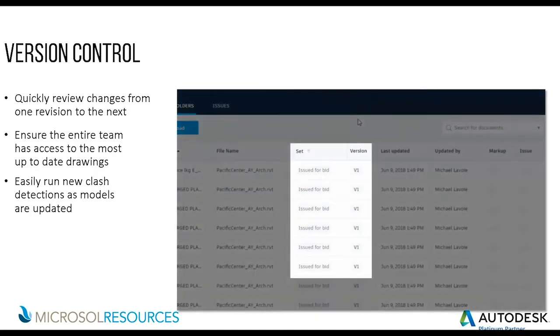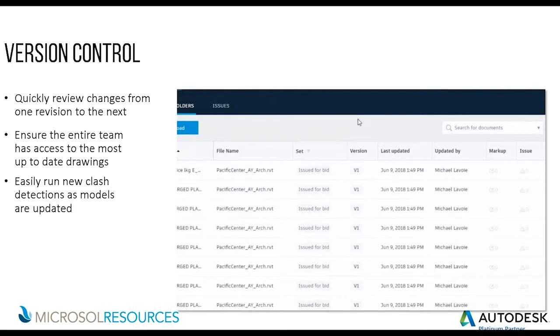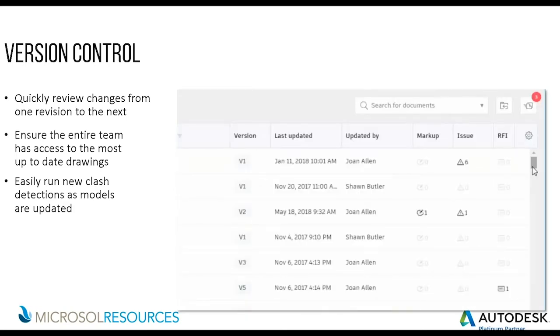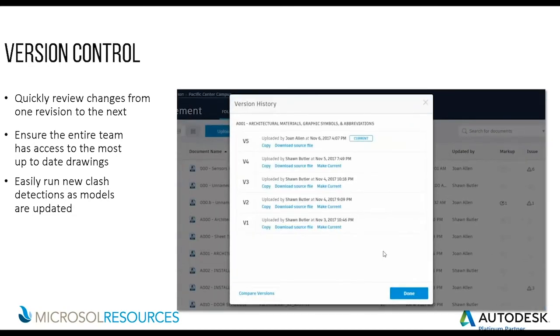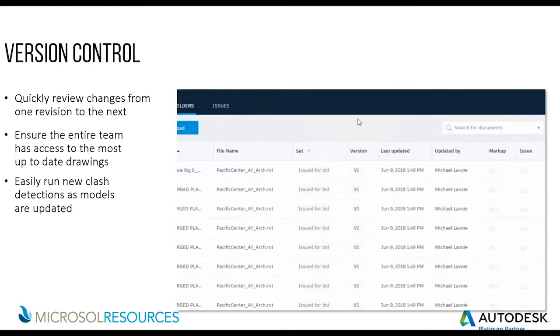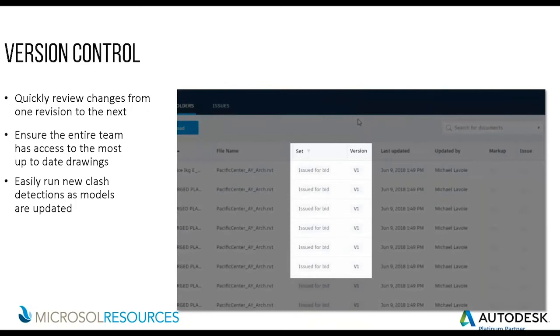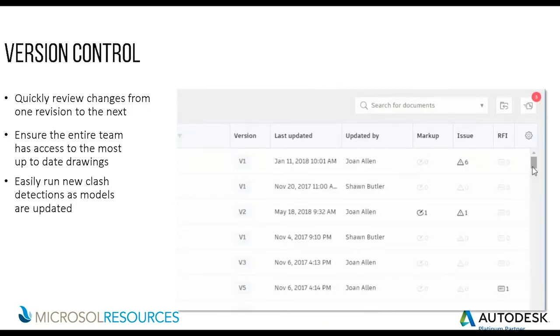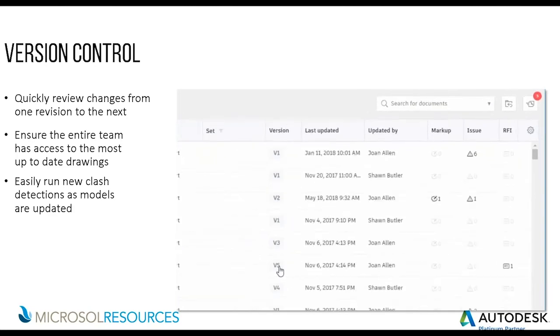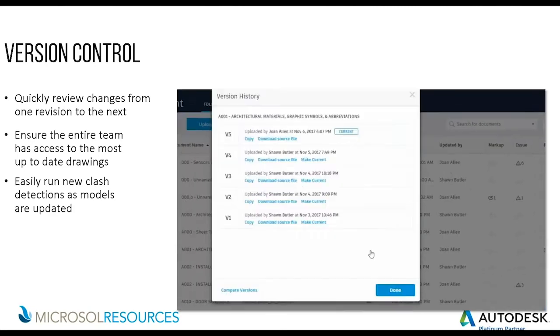Version control is an integral part of any organized product or project, but it's not always the easiest task. But in version control in BIM 360, you have the ability to do so much more because of automation. You can visually compare how a model progresses with each version, or roll back to a previous version if necessary. Clearly see major additions and deletions so that changes are applied consistently throughout the model.